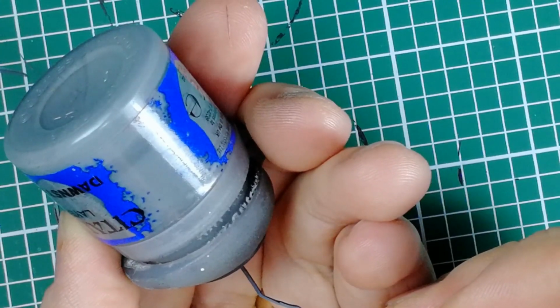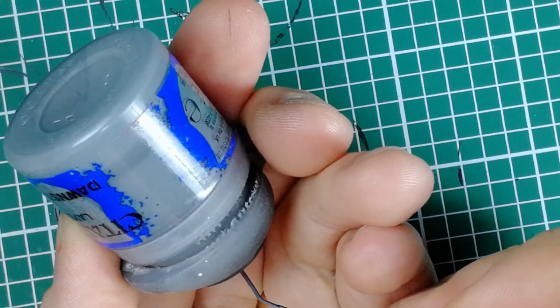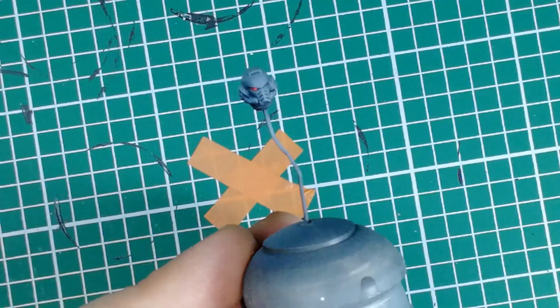Sorry for painting off camera there for a moment, but I'll show you the results here. Looking much better already.